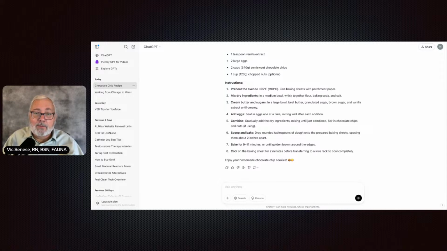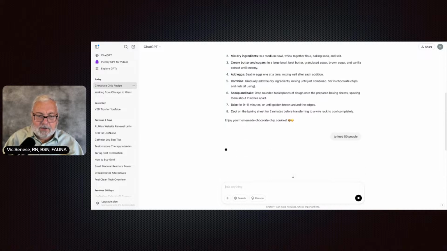Now that's kind of nice that it can do that. I can copy and paste this, and that's what I do. A lot of these recipes I just copy and paste into a digital file so that I can look them up while I'm cooking. I use my iPad and just read them right off of there. But say I want to make it for a party. Let's feed 50 people.